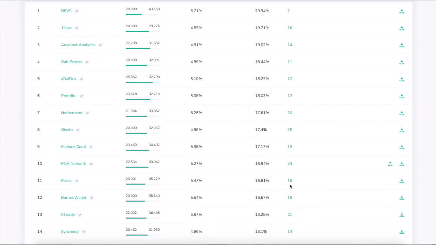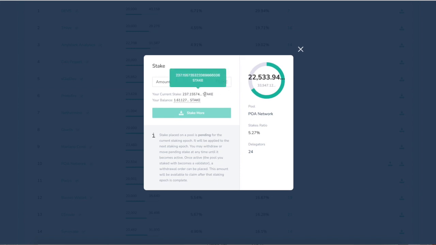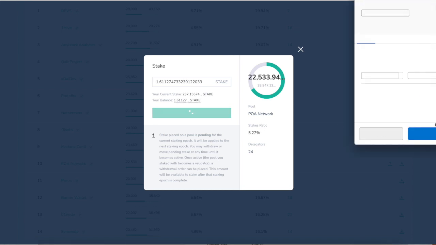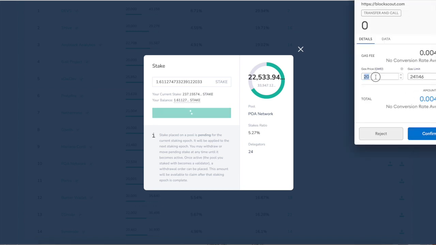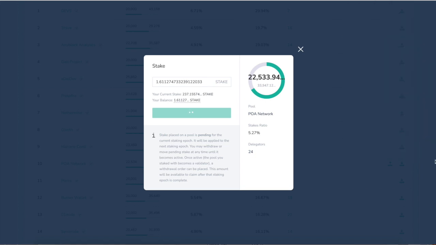So now I'm going to try to just make the transaction as normal. So I'm just going to say, hey, I'm going to stake whatever this is, and we'll just stake it here. So stake more, and we'll do Tugway. This is on XDAI, guys. This isn't on Ethereum, so don't go nuts. And I just submitted the transaction to the approval to my Ledger. It is not showing up. It's not even going to show up on my Ledger.